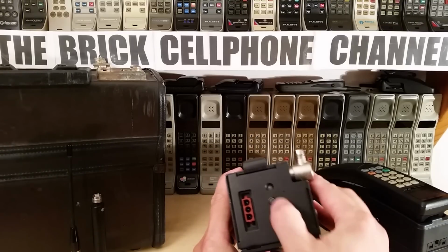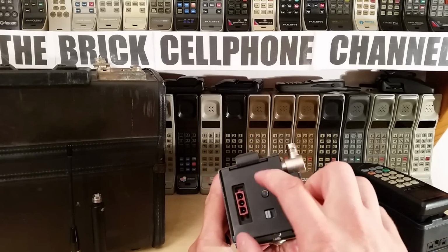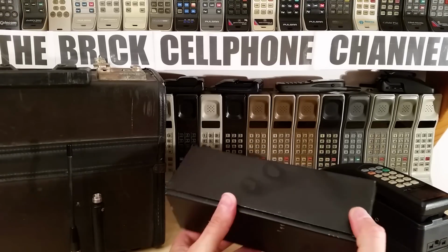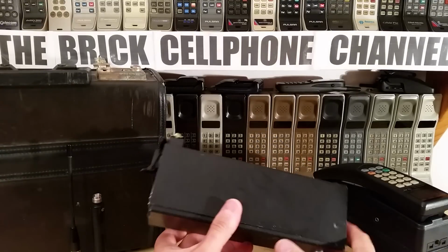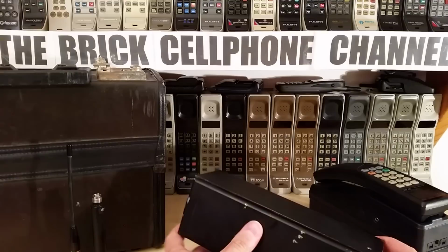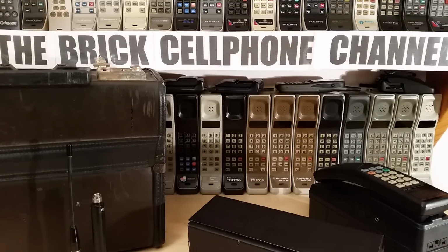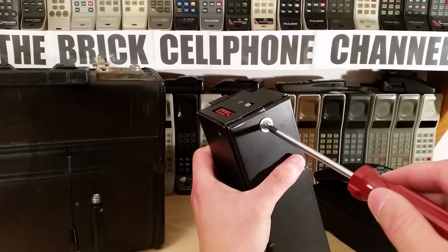And actually, this is where the switch is, the power cord and everything. You got an LED. I'm not too sure what that is. God knows. But you may not know this, but this phone is one of the very, very few that I know of that takes 2 batteries. And I'll quickly show you what I mean when I say 2 batteries. You've got to undo this screw though.